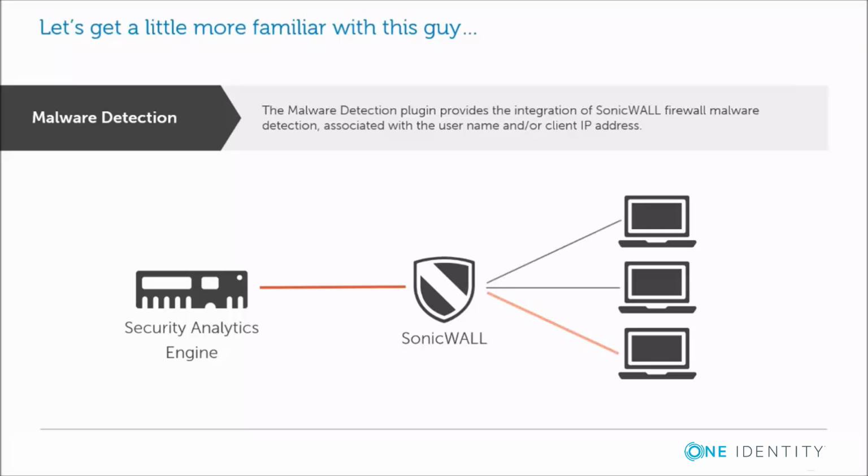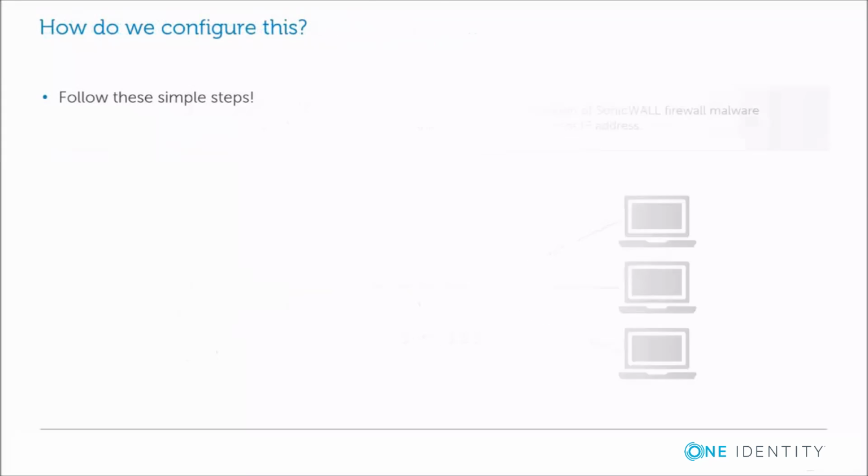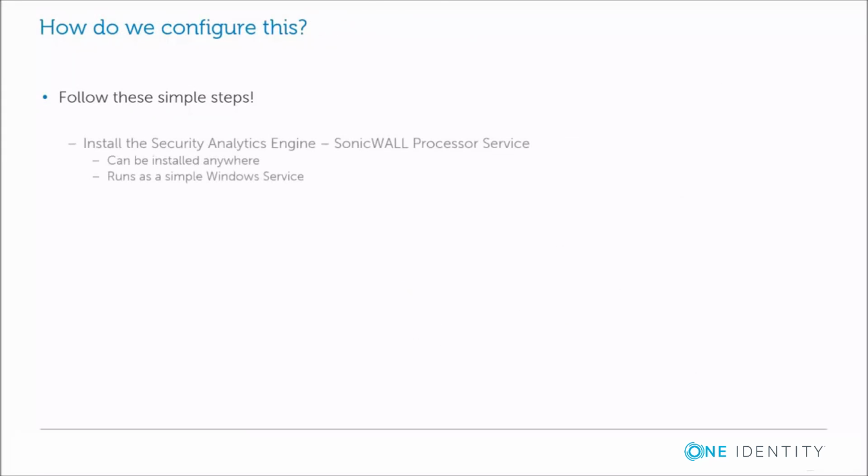Now, do I do anything about that? No. Basically, I just sit on that information until that person tries to connect. And then I say, okay, whoa, wait a second. I've recognized that you're a threat, and here's how I'm going to deal with that. Okay. So, how do we configure it? It's pretty simple. Just follow these steps.